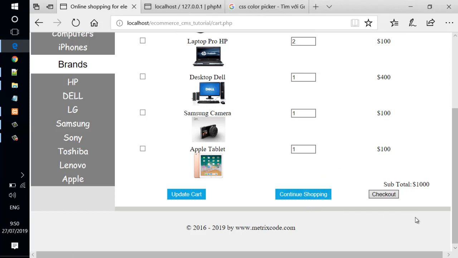And another thing that we need to do is to style the checkout button.